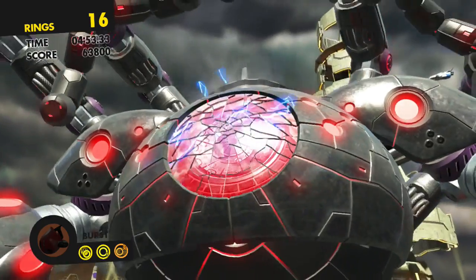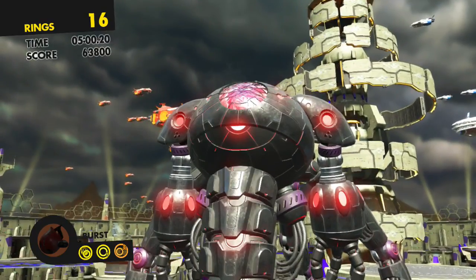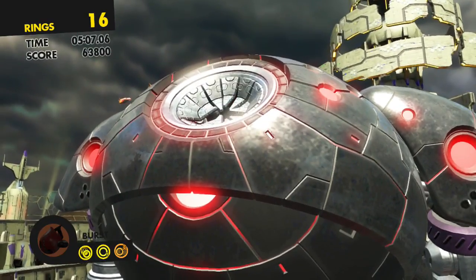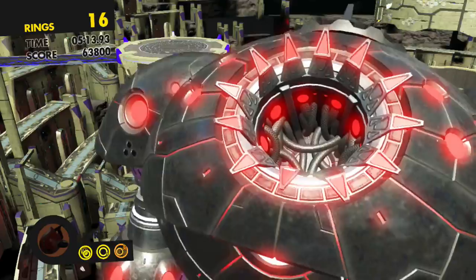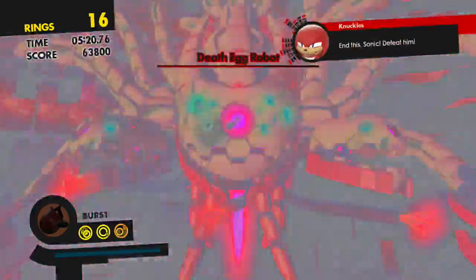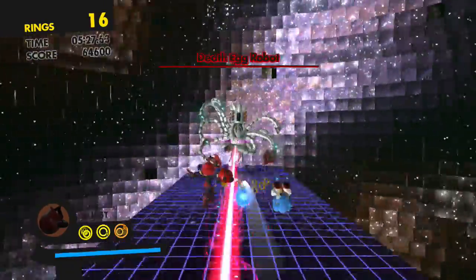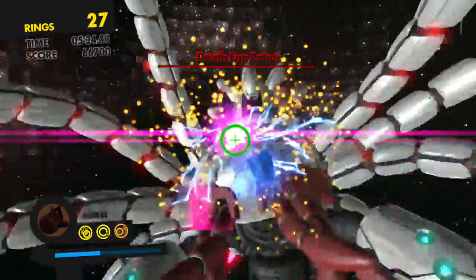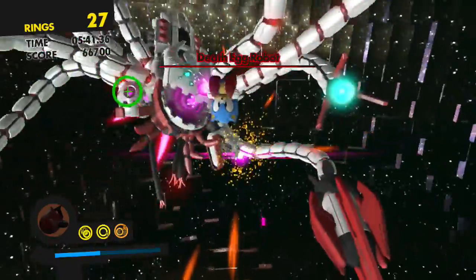Now we get the true boss. Oh, never mind then. And here's the true boss. End this, Sonic. Defeat him. Go for it, Sonic! Got him. Okay, just gotta keep hitting him with this. And then each one of us gets a try. One each. Boom.